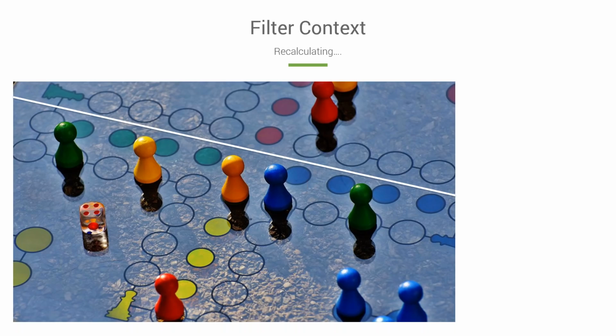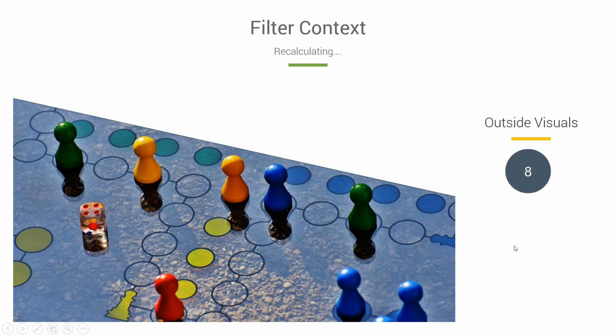Okay, so just as a little visual example, I've got this little screen here, and you can see that in my data set, I have a number of little playing pawns. I think there are 10 in total, if I remember correctly: 2, 4, 6, 8, 10. You can only just see the top orange one. Now, filter context can be applied in many ways. It can be applied from outside a visual. So for instance, if I were to have a slicer on this imaginary report of mine which said I only want to see things below that white line, it would cut down my data set like that. And then when I performed a count of the number of playing pieces, I would filter down to 8. Okay, that's fairly clear and understandable.